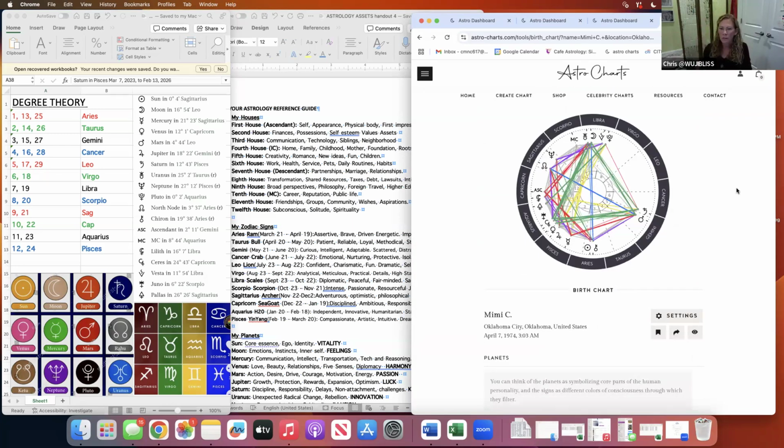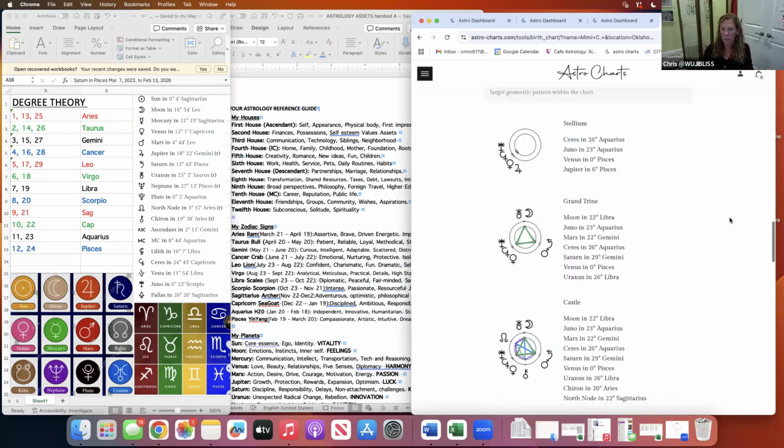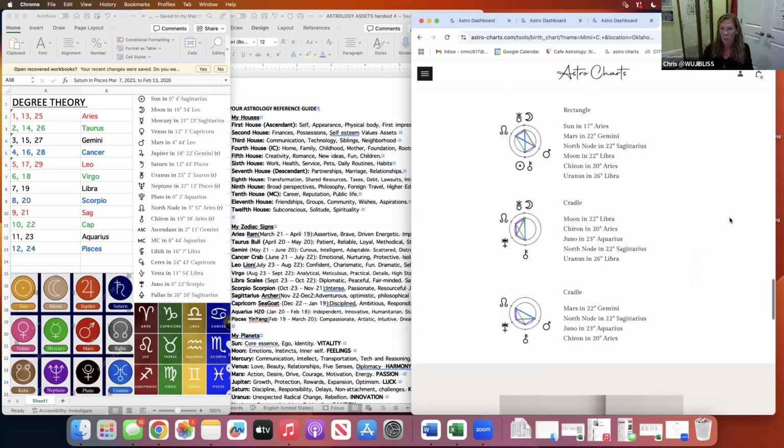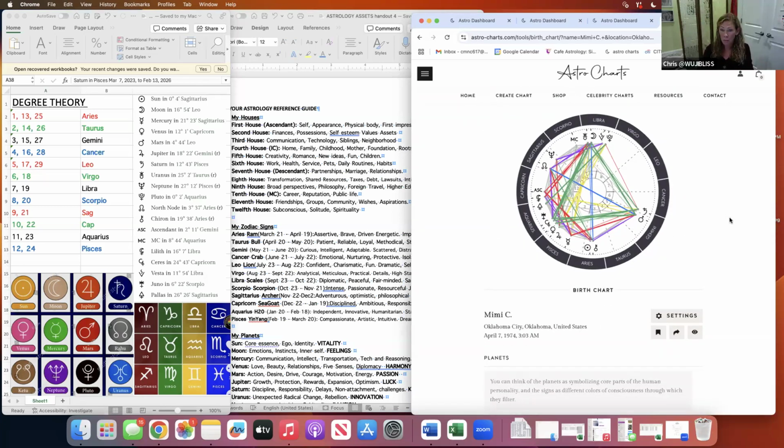is extremely fortuitous. Jupiter in your second house is extremely fortuitous. Why? Because the second house is about assets. It's about self-esteem. It's about the things that you value. So whatever you find valuable is in the second house. That's why self-esteem is there. But to have Jupiter in your second house, let me just double, triple check that you have Jupiter in your second house. Yeah. So you have Mercury in your second house.